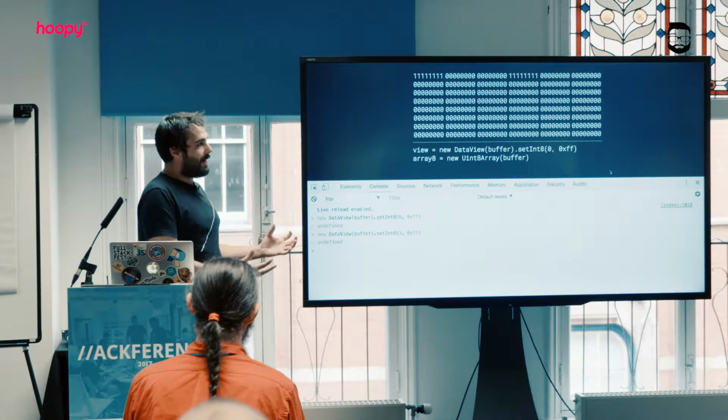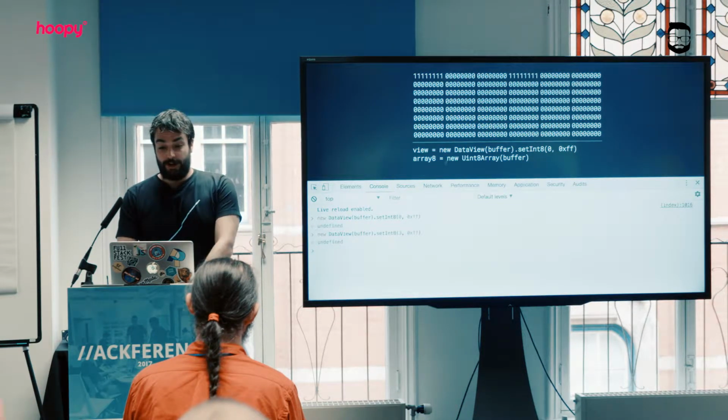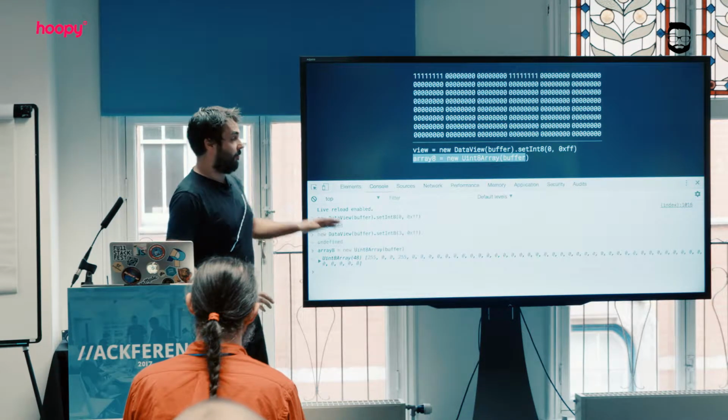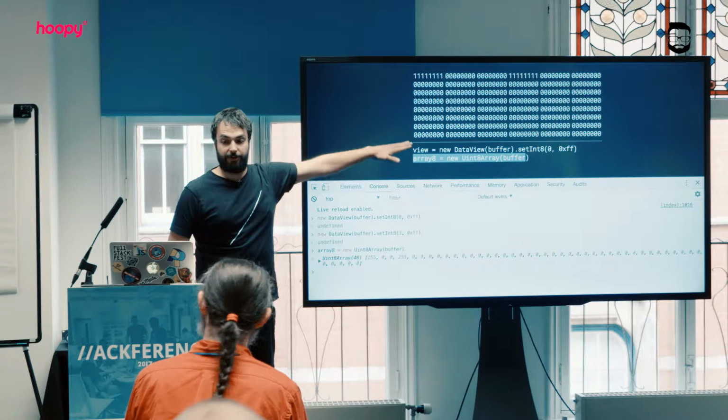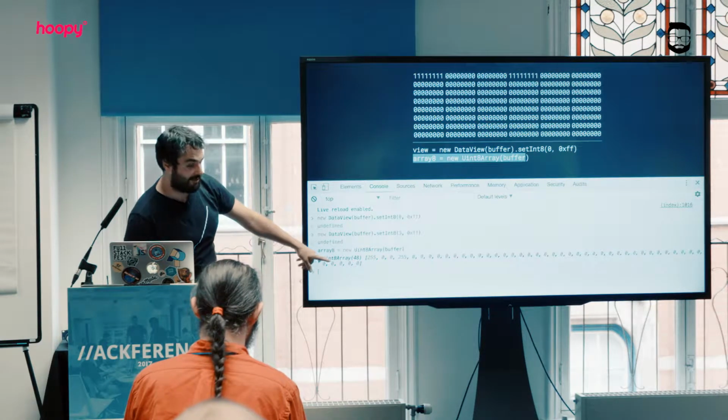The more kind of common way of accessing this data is through a typed array. So if we have this here, this creates an array-like object which references that buffer. So you can see in this array it's 48 items long.